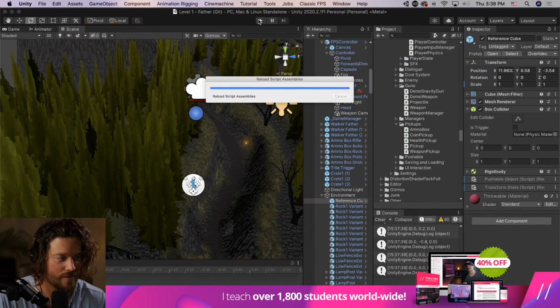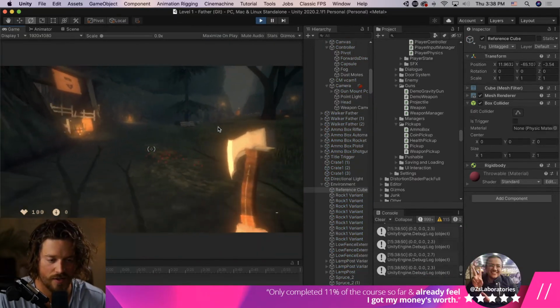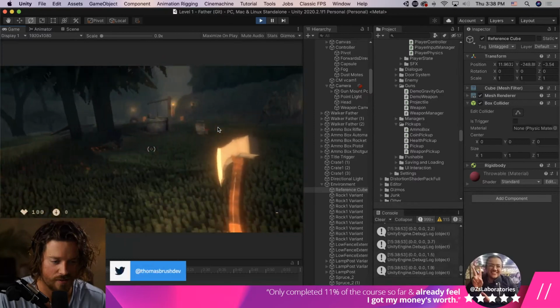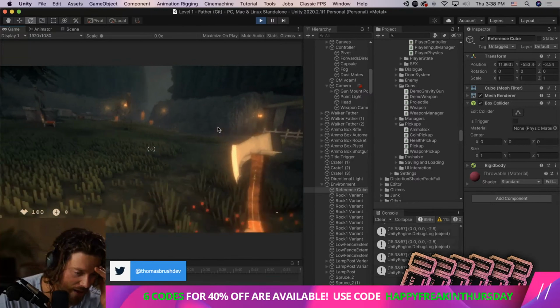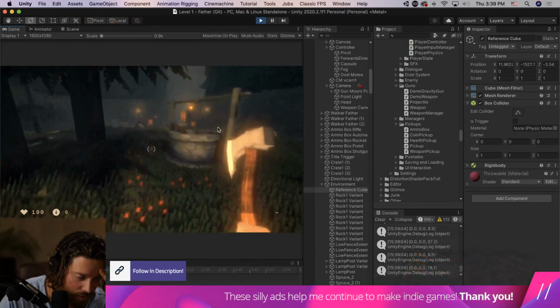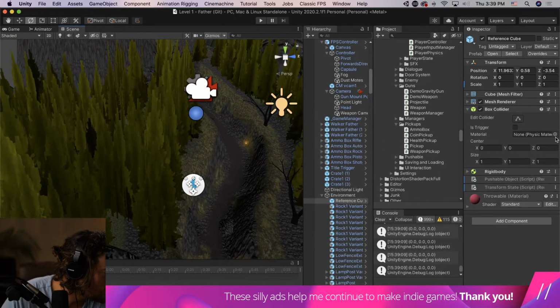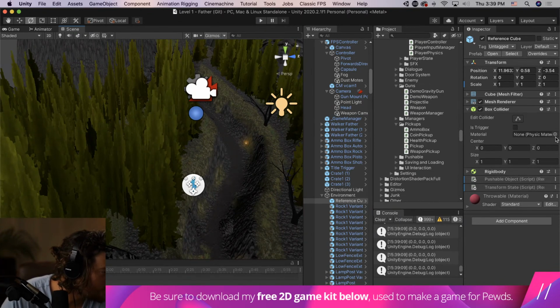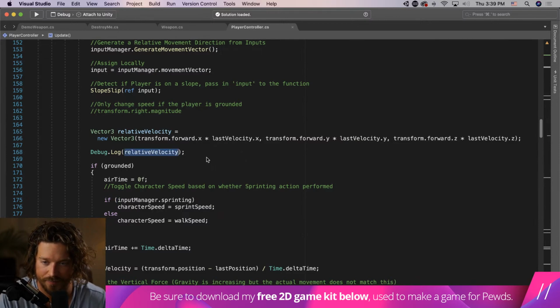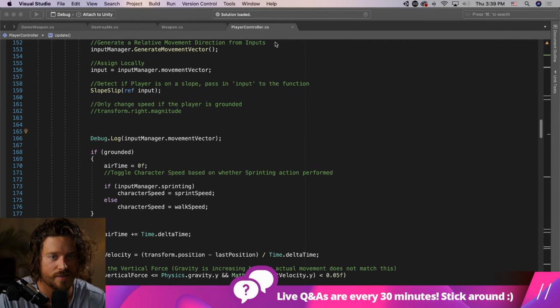So let's go back and try out this relative velocity again. I really don't want to work with the input. I'm sorry. Yeah, look at these values. They're not bad. Oh, when I go forward, they change to shnikes. That sucks. Oh, no! Okay. All right, we'll just use input. I just don't know how my input system is working. InputManager.movementVector. What's that? Let's take a look. All right, whatever, guys.